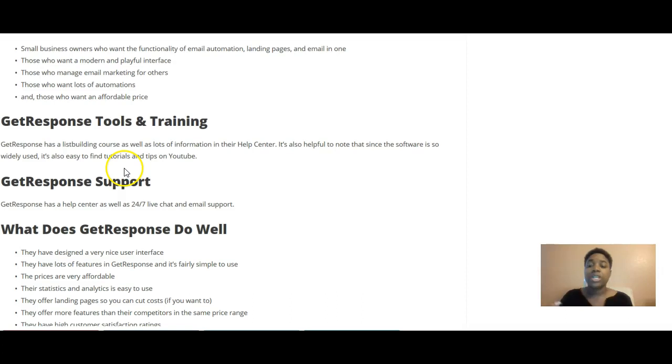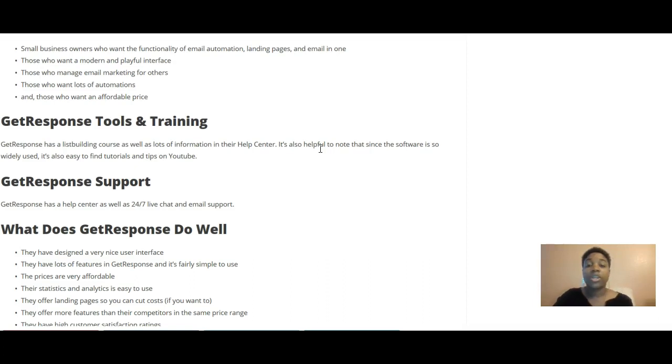So I showed you some of the tools and training that they offer, but they also have a help center. And their help center, even if you decide not to be a GetResponse customer, has so much information and ideas on how to integrate email marketing with your business that I think you should just stop by and take a look at the GetResponse help center and their blog and things like that, because a lot of their articles are super helpful. Just from me glancing at them, I thought, man, this is great inspiration. So you can take a look at that stuff.